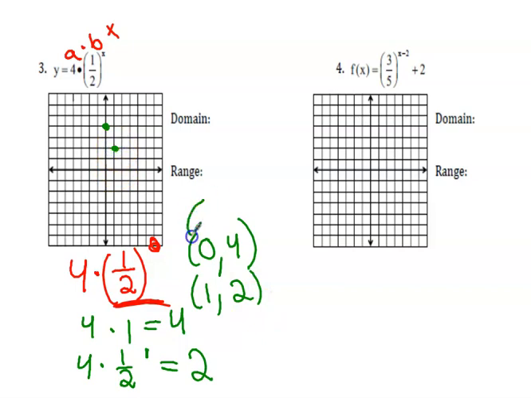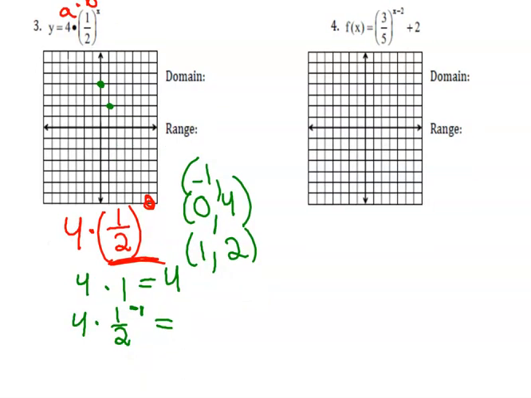All right. Well, what if I plug in -1? If I plug in -1, what happens to this one? Well, 4 times 1/2 to the -1. How does that change? Move this up just a smidge. How does that change it? Well, it switches the second one. So 1/2 to the -1 switches to times 2. So then you'd get 8. So then -1 up 1, 2, 3, 4, 5, 6, 7, 8, all the way up there.